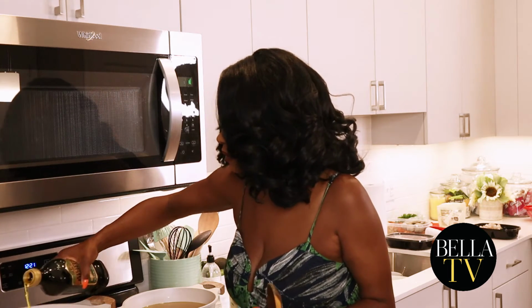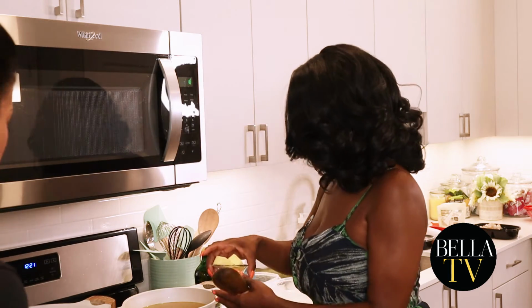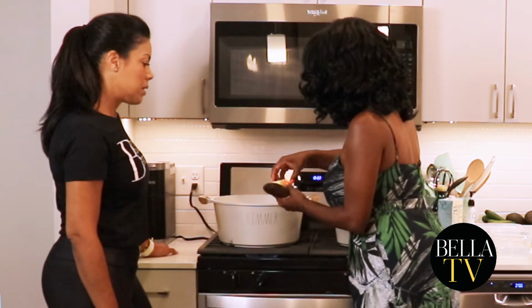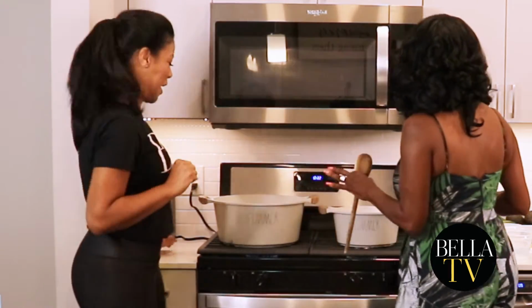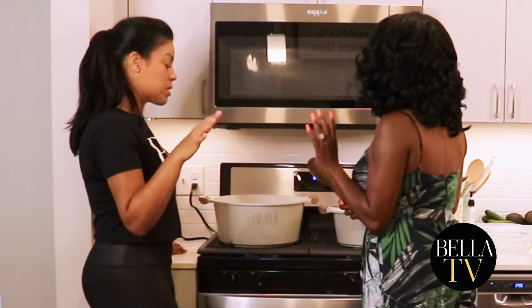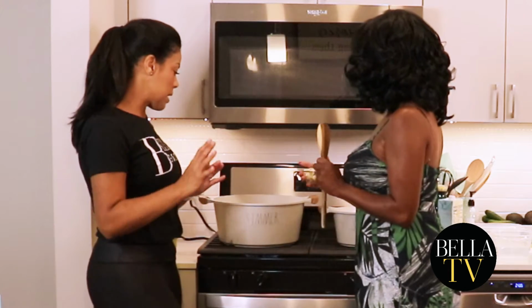I'm just gonna coat the bottom of the pot, a little bit more than that. Then I'm going to add some butter, just to taste. And just so everyone knows, the complete recipe is in our summer issue, so you can always get the copy and see it, in print or online. You can get the exact ingredients for this.